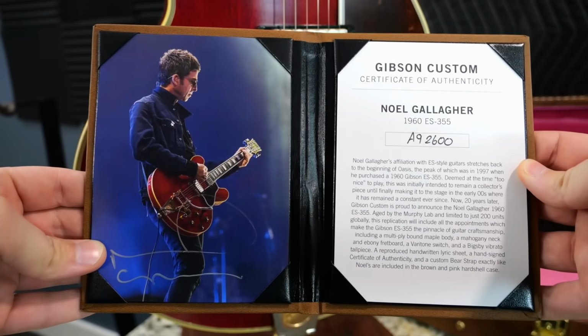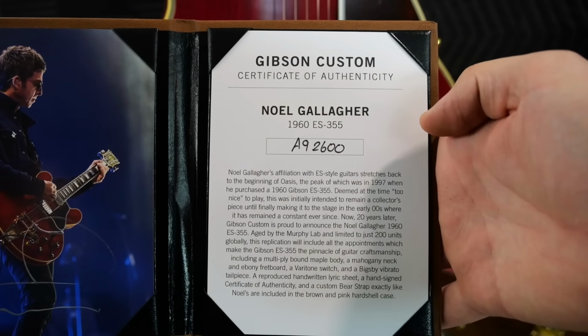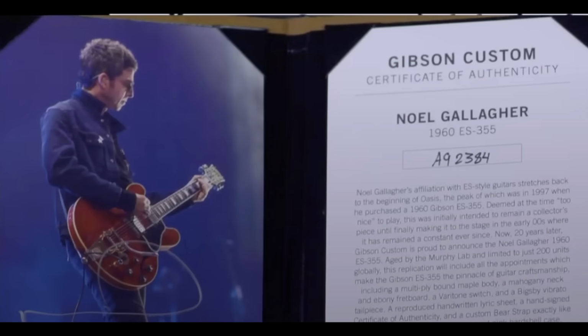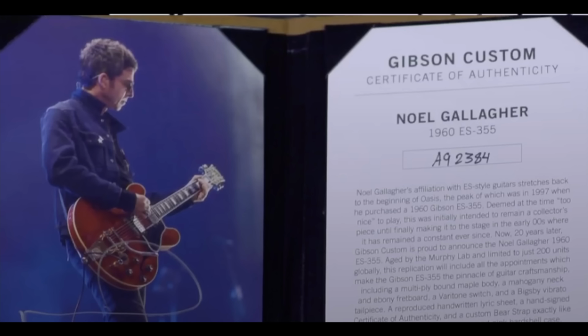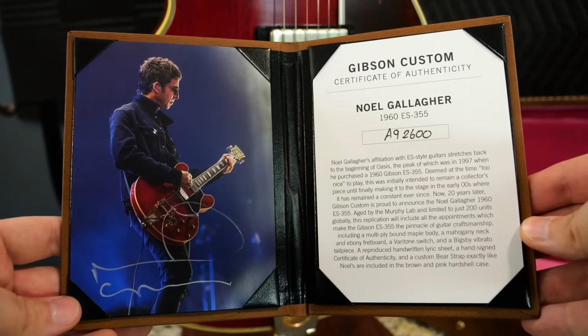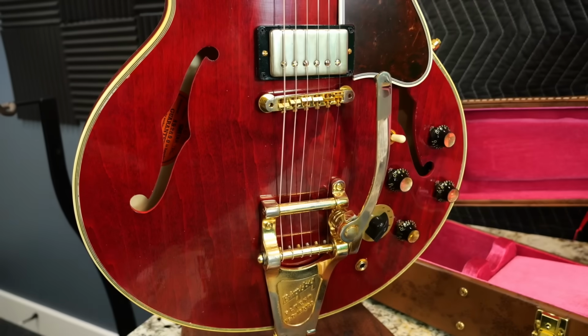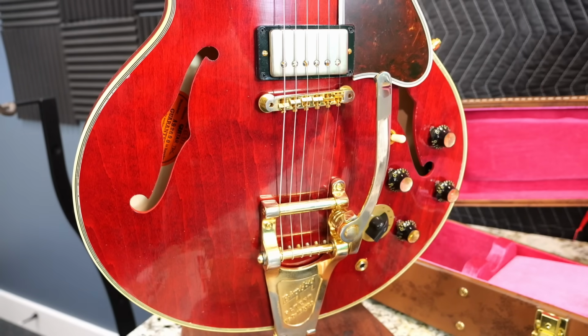Okay, we get a picture of Noel playing the guitar and the particular serial number. Mine is A92600. At the time of recording, the lowest serial number I found was A92384. And since mine is A92600, the numbers just aren't going in order and they're skipping a few in between. Awesome, but so not signed on the guitar is probably due to it was too difficult to have 200 of these shipped to wherever he is in the world at this particular time and then shipped back to the US and then shipped all over the world again.